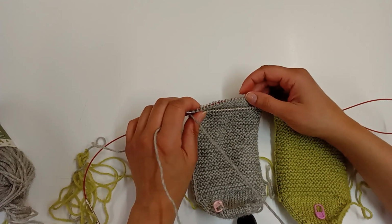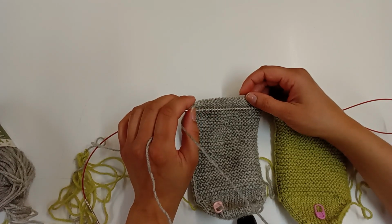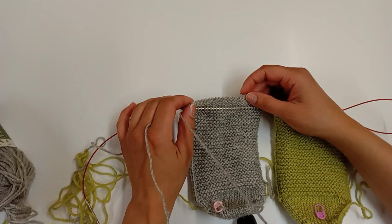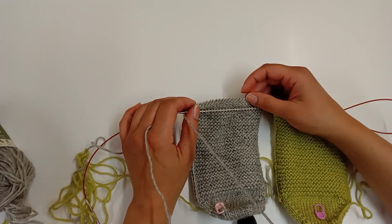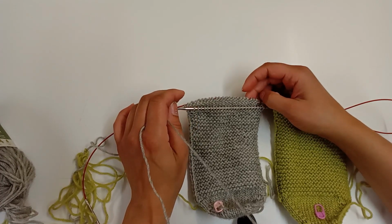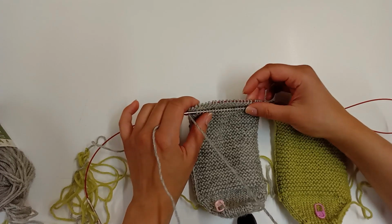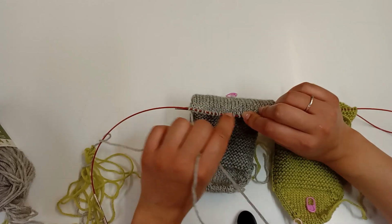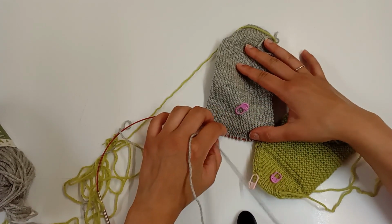And also, once you have gotten to about 4 inches, go ahead and try it on. Make sure that covers your heel. If it doesn't cover your heel, then keep adding more rows until it does. 4 inches is usually about good. So you want to measure from this part right here.